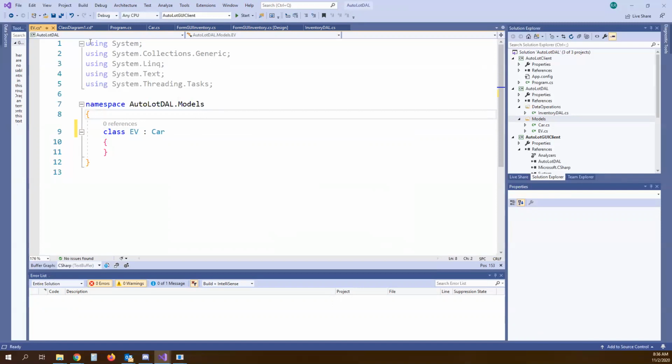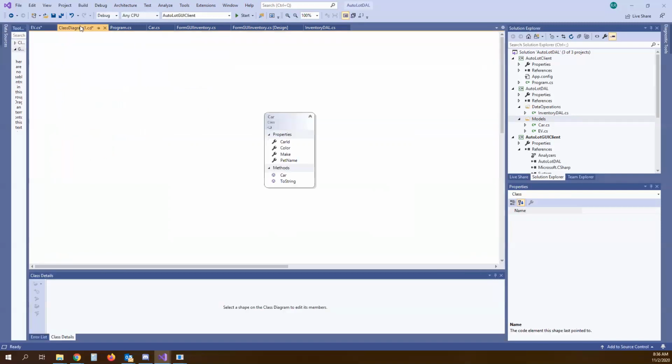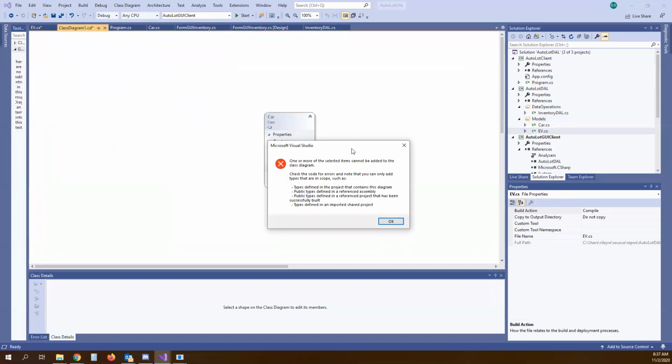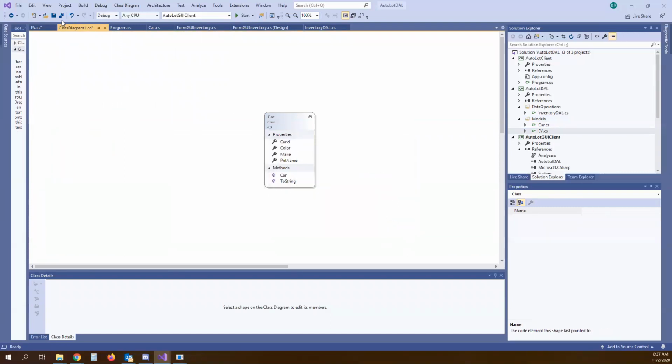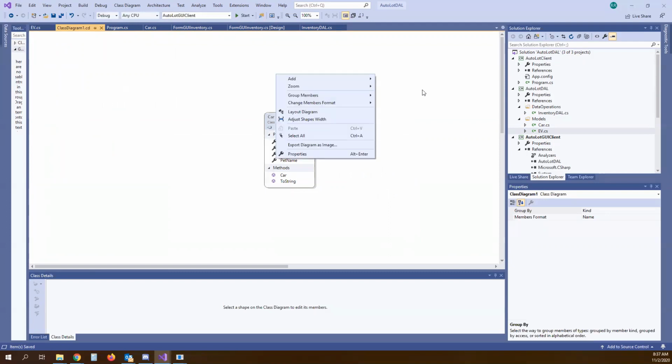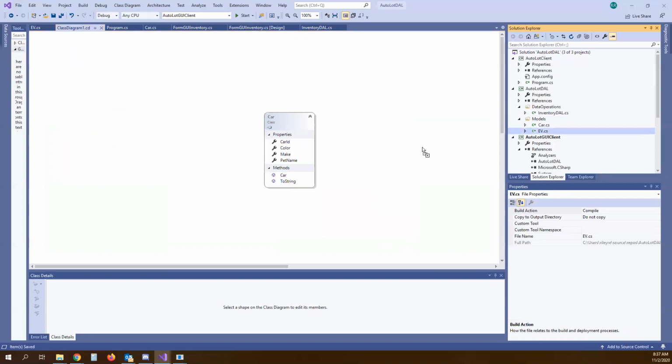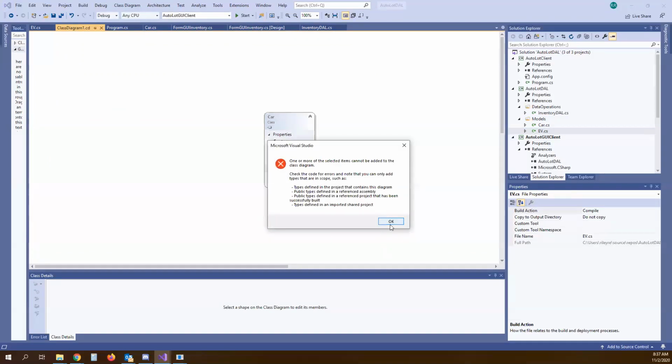Now that I've put that inheritance in, if I go back to the class diagram and I include my EV on there, oops. Do I have to save or something? Check the code.